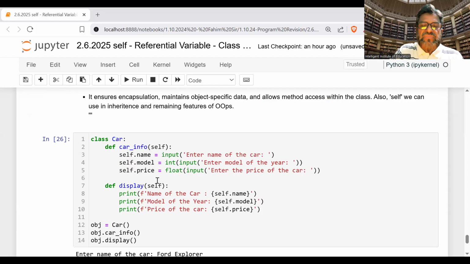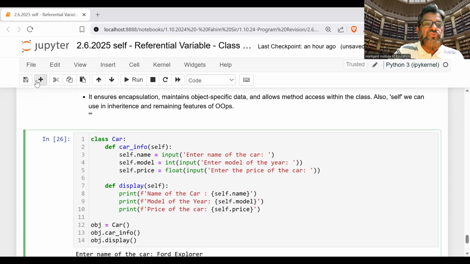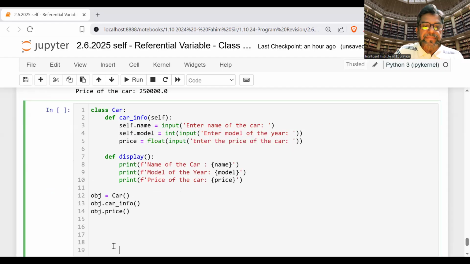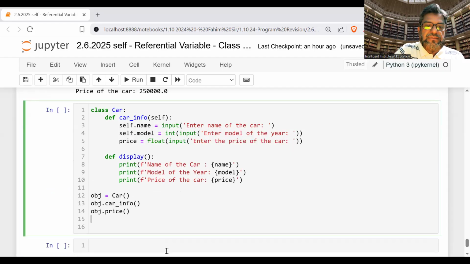Fine. Now, can it be accessed without self? And using any other variable name in place of self? Is that clear? So now I am going to take one cell and paste it here. Okay, I have to erase this.